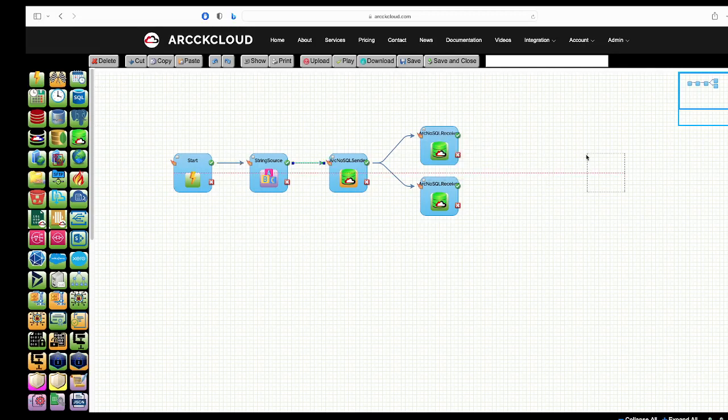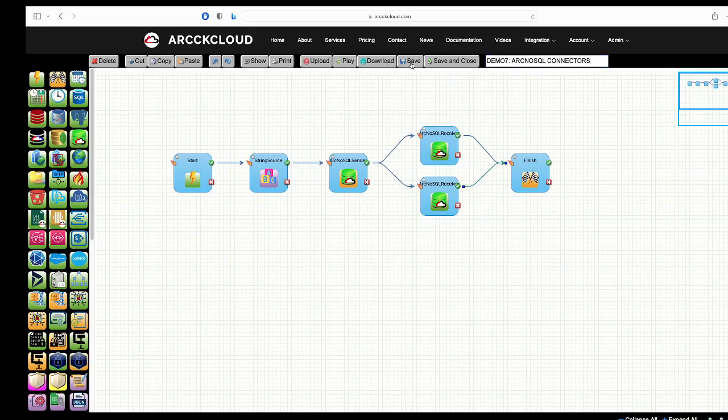Let's then drag a finish connector to terminate the orchestration. We'll save that as demo 7 Arc NoSQL connectors.